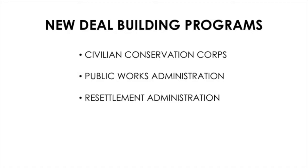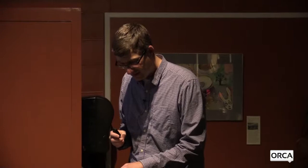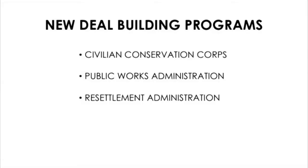Now, shifting into buildings, murals were great, because there are five. The building programs and projects done in Vermont, we'll barely scratch the surface. There were so many projects, so many different entities involved. But the three main bodies doing building projects in the state were the Civilian Conservation Corps, the Public Works Administration, and the Resettlement Administration. They did not do any projects in Vermont. So really the first two were the ones doing work in Vermont. The Resettlement Administration is best known for its green towns, Greenbelt, Maryland, Greendale, Wisconsin, and Green Hills, Ohio, these planned communities resettling entire communities into new houses.